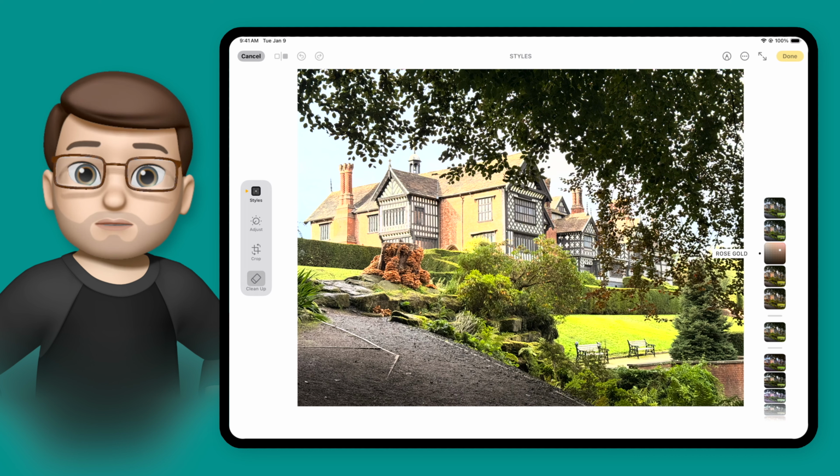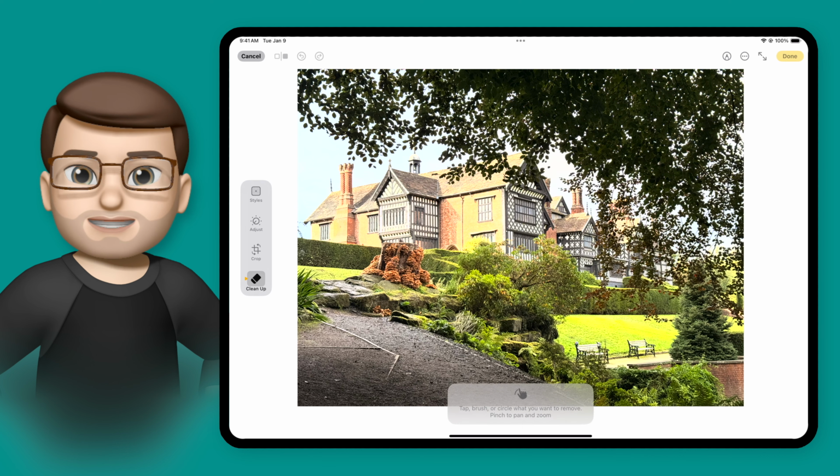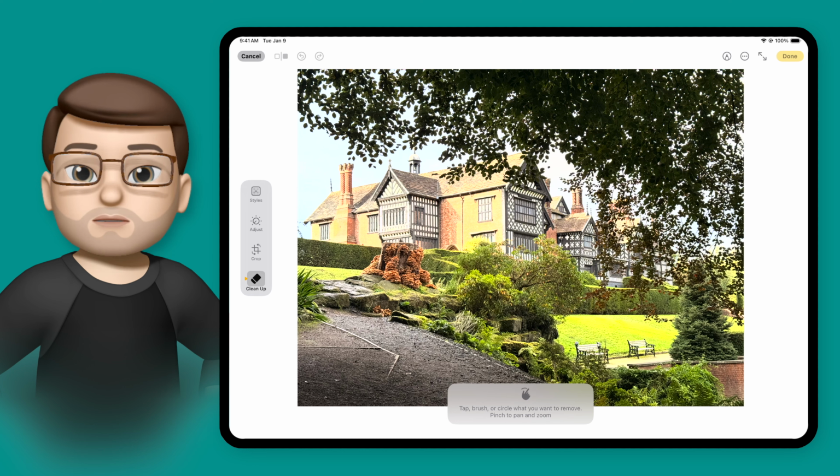And if you have done it before, simply tap on Cleanup on the side, just like this. At this point, it will analyse your photo, and if there's anything it thinks perhaps you might want to remove, it will give it a holographic coloured effect. I can simply tap onto those objects and they'll be gone.